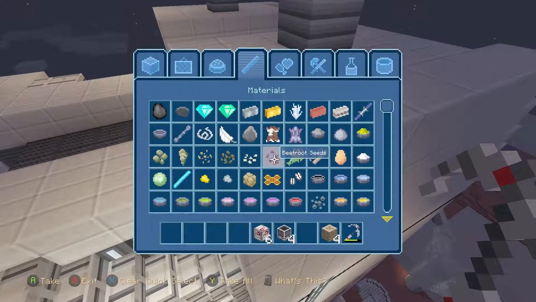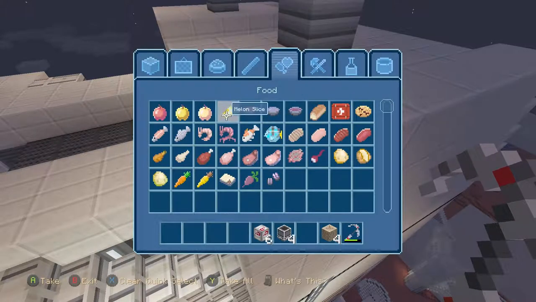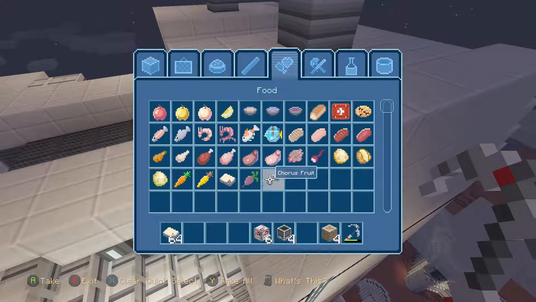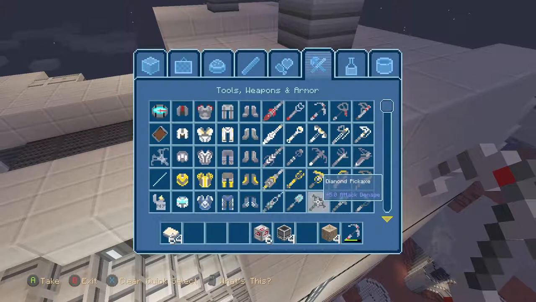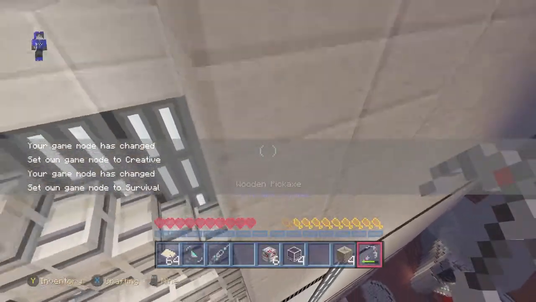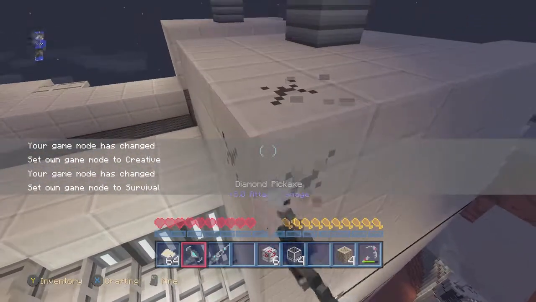Actually, you know what? Let's go into creative and get a little bit of pumpkin pie, because I want some pumpkin pie. Pumpkin pie? Oh! Looks like some sort of cake or another type of book. It looks like the book we were holding earlier, except it's white, not blue. Alright, let's get a diamond pickaxe and a diamond sword. Wouldn't hurt as well.